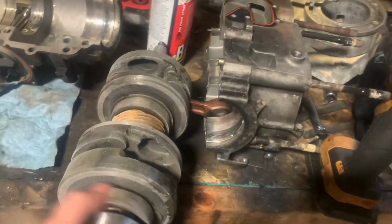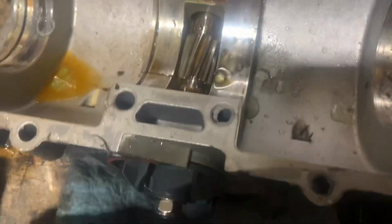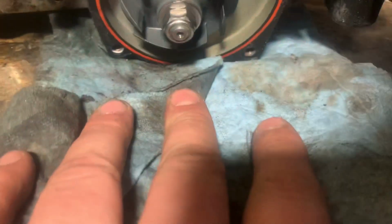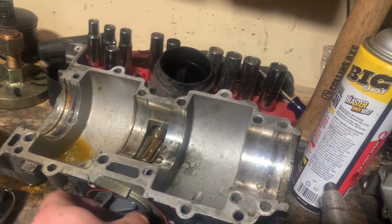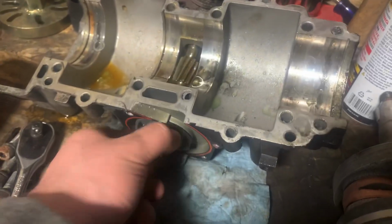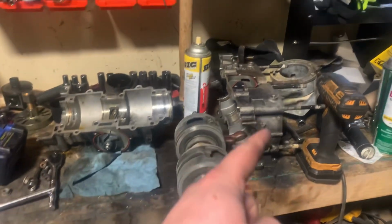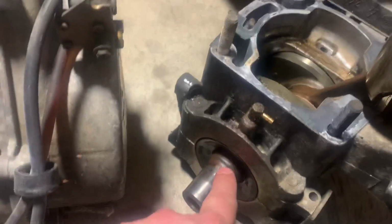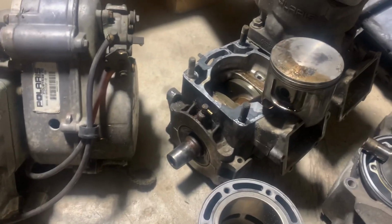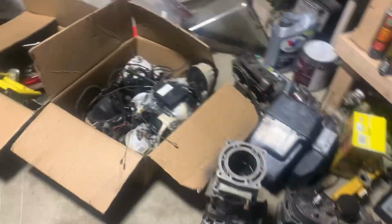Okay, so I'm pretty happy with how all these bearings feel. I filled this area here with penetrating oil. Nothing is leaking by, so the seal is still good for this coolant pump. I know that now. It's dirty, I need to clean it, but it is good. One of the crank seals looked a little rough. Come to find out, this actually uses 2 crank seals that are the same as the single PTO crank seal on a big block. So I'm going to dig around and see if I at least have a good used crank seal laying around.